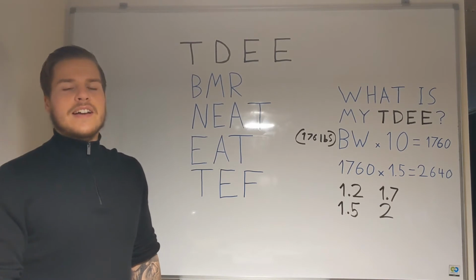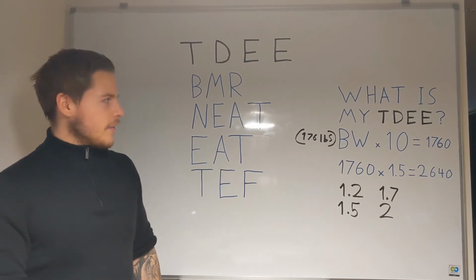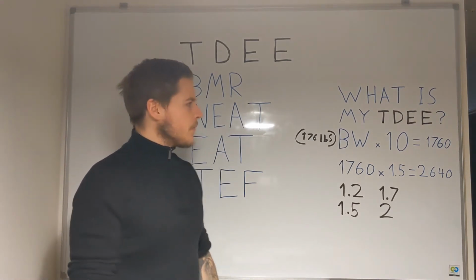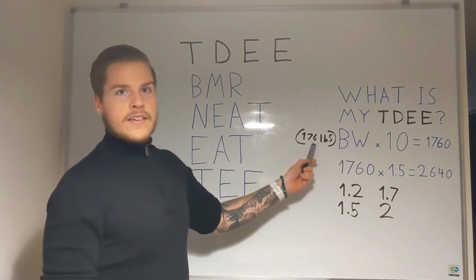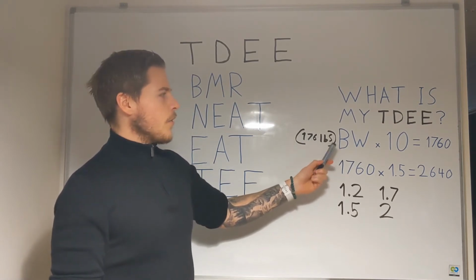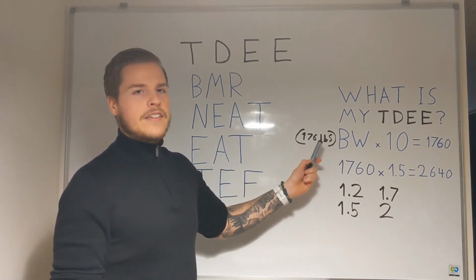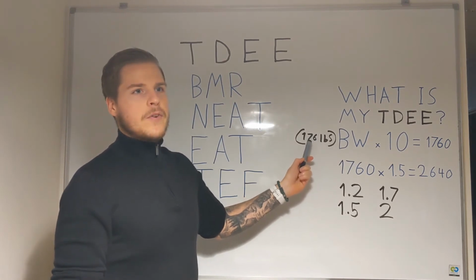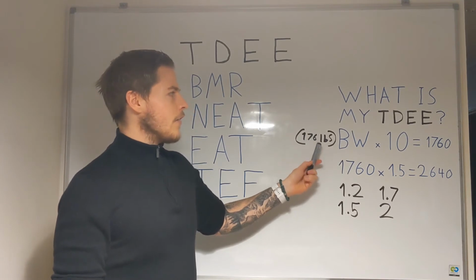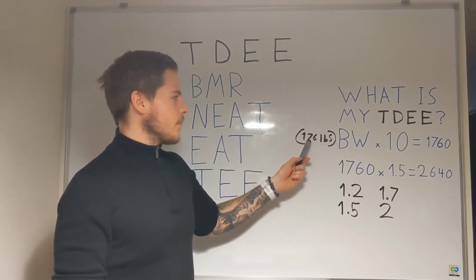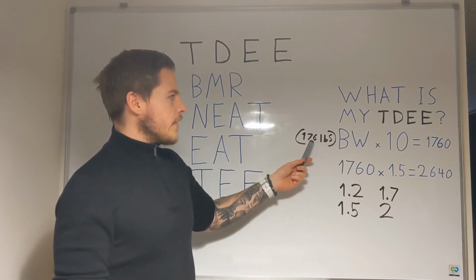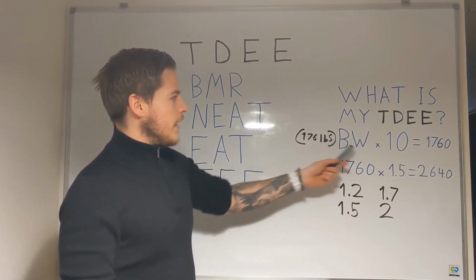And I will, like I said, put the link to TDEE.com in the description. A pretty straightforward and easy way to calculate your TDEE is simply taking your body weight. So in my case, it's 146 pounds. And it's very important that you do this calculation using pounds. So if you're a person that uses kilos like me regularly, you have to use a converter to convert this kilo number into pounds. So my weight is 146 pounds. That is my body weight.